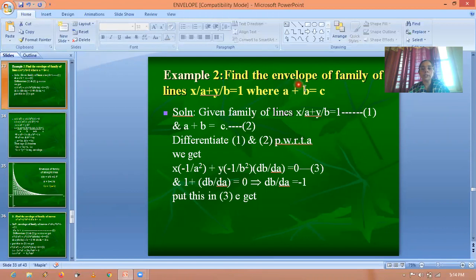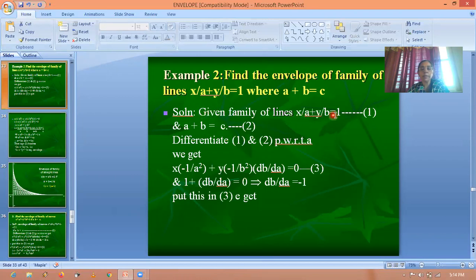Go on changing these a and b values, but this should remain the same. With respect to that, go on drawing the line. You are getting the intersection of all the points of the lines, you are getting one angle. That you have to find geometrically also and algebraically. Now you can prove it algebraically.